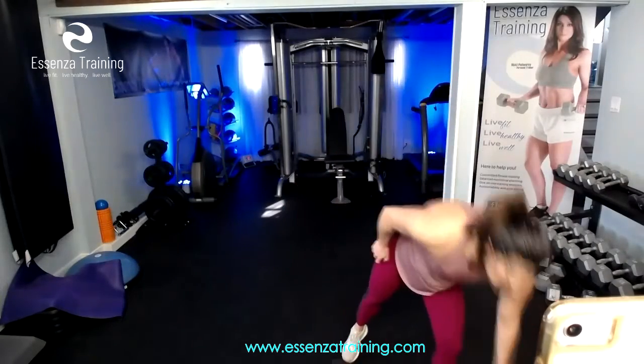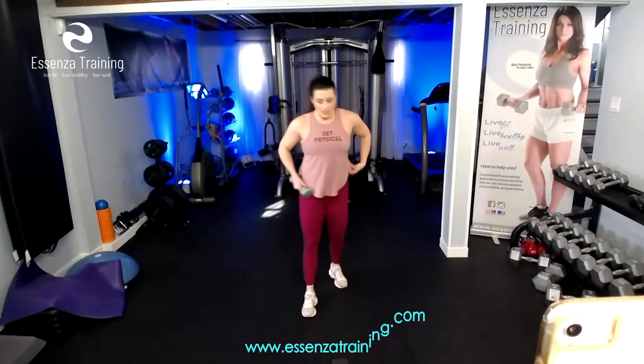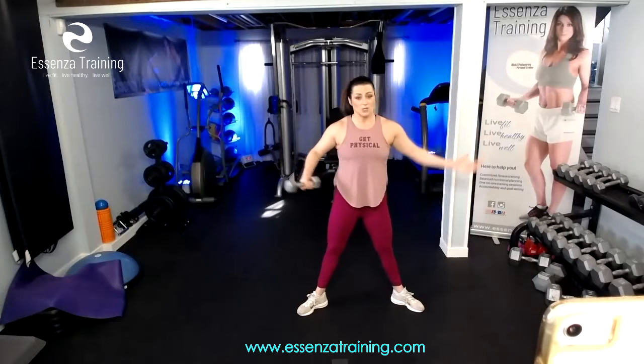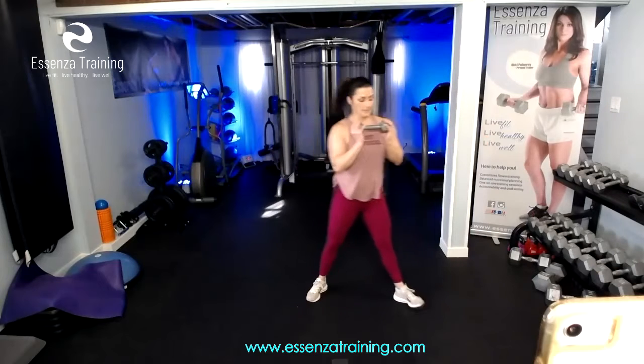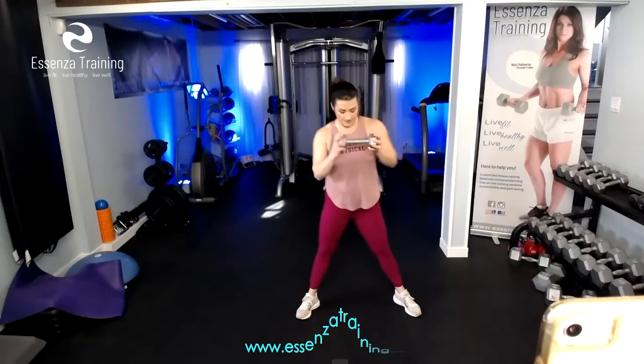Good. Okay. Back into those sumo squats, jump squats. Now, like I said, as a reminder, you can do it with a dumbbell. Feet are a little bit wider than your shoulders. This time toes are pointed out. You can cup that dumbbell. You can either squat, sorry guys, or you can jump, or you don't have to use any weight at all. And if you don't want to use any weight, you can do the jump or just come up on your toes. So many ways that you can do this, right? Whatever you feel comfortable with. All right, we got 10 of these as well. Here we go, guys.